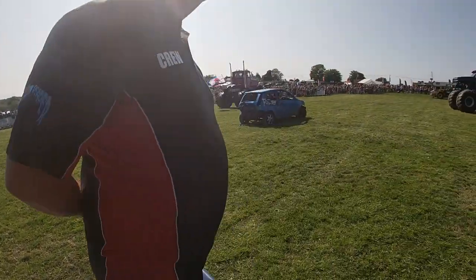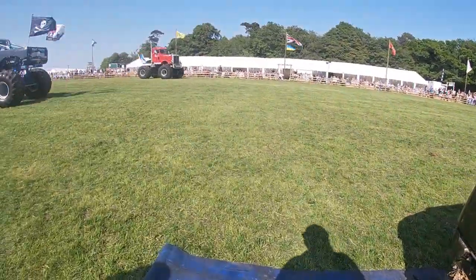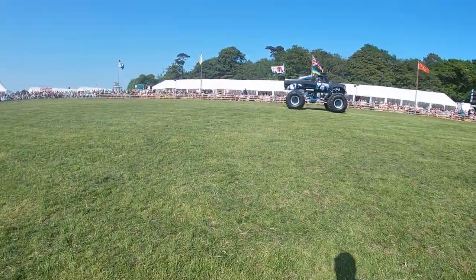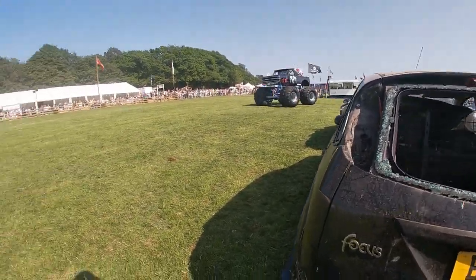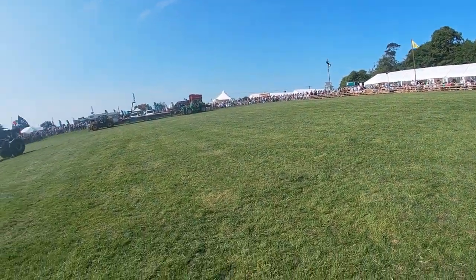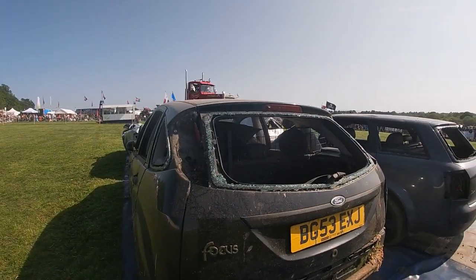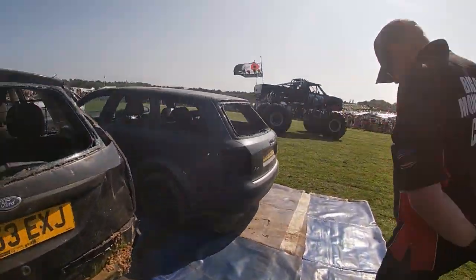Okay, so same show again, but this time we're on the ground. I'm groundsman in this show, and we've got Lee driving Grim Reaper, Michael and Big Pete again. Now the funny thing about Lee is he's a NASCAR driver and predominantly only turns left. So he keeps winding the flag up. Left turns, left turns.